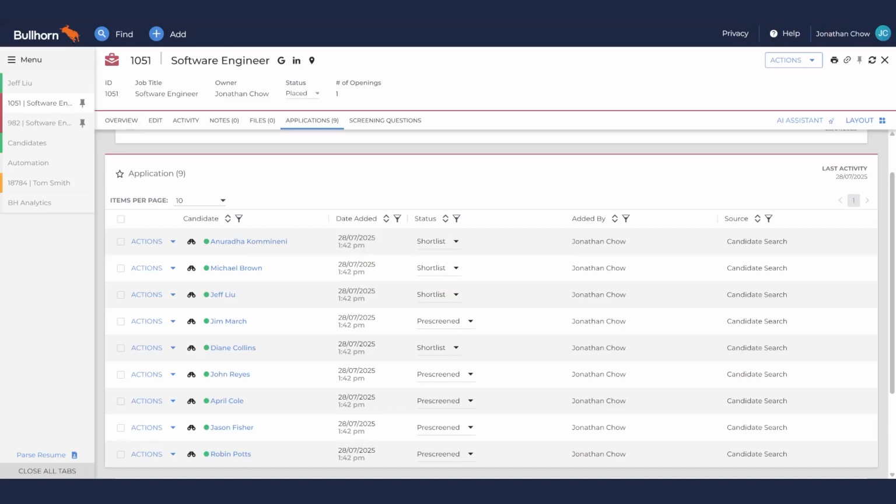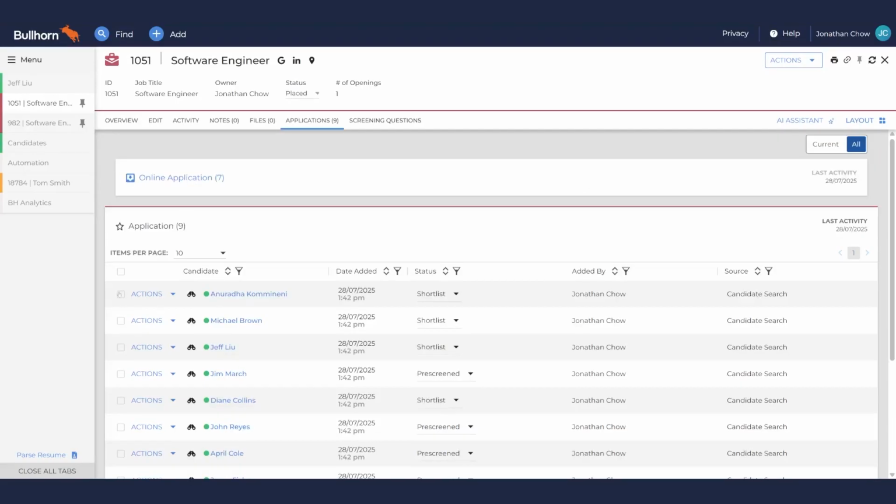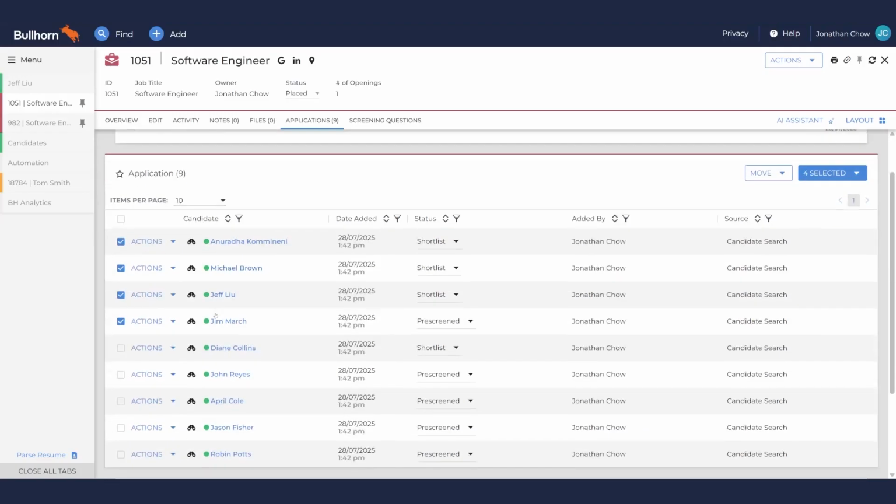From this application screen, I'm able to move candidates through different statuses or different stages. In this case, all the way from either rejected to placement. I can do this on bulk if need be, or I can do this on an individual basis. And I'm also not restricted between which stage I have to move a candidate through. This allows me to work both at pace, but also to be more specific in the candidates that I'm putting forward as well.